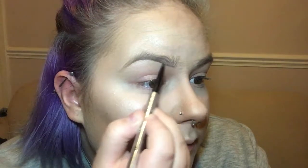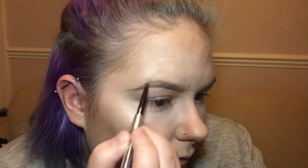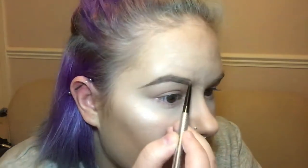Oh, that highlight. So to start off, I basically just do a line across the bottom of your brow to start from there. Like that. And then I'm just doing small brush strokes and filling in the rest. I'm quite lucky because I have quite a few eyebrow hairs as it is, so I can basically just use the line itself. I can just copy what I've got and exaggerate what's already there. And then from that I just spoolie it, and it makes sure that the coverage is kind of even, like that.